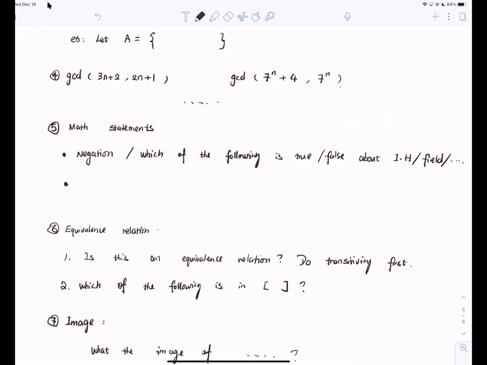Yeah, be serious. What's the hack for image? If they didn't ask you to prove something, the one hack is you can put some numbers in and try to find a pattern through that. Especially if it's like integer to something or natural number to something, you plug in some numbers and see. Is decimal an academic offense? I think so. I don't think you're allowed to use decimals. Yeah, it's an academic offense. So don't use that.